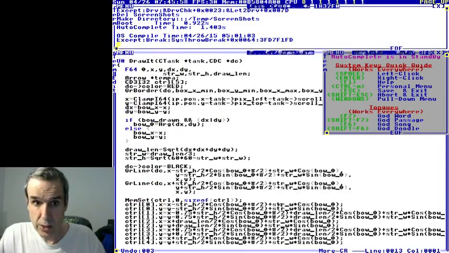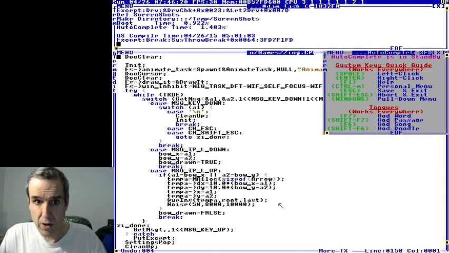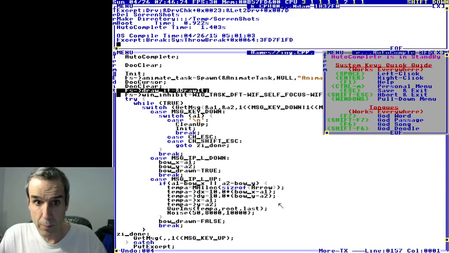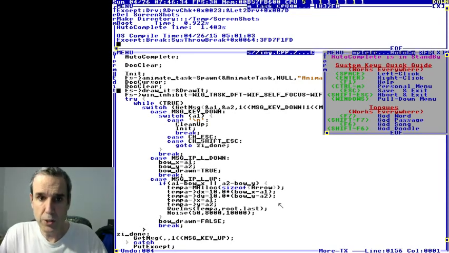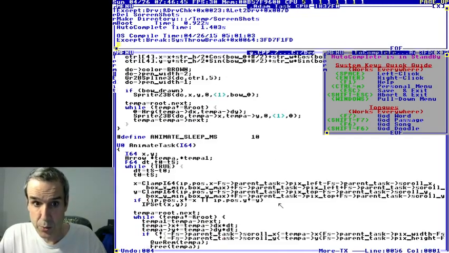First of all, the draw it is a callback that the window manager calls, and that draws the arrows. You can look right here. Here's where it draws the arrows. Anyway, when we start up an application, we supply a draw it callback, and the draw it call gets called 30 times a second, and it can be preempted. So this gets tricky. You don't want to change queue links in the middle of a draw it.